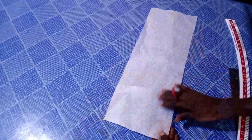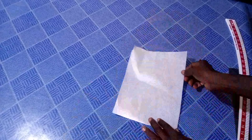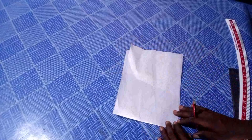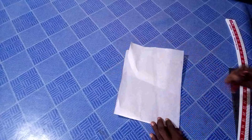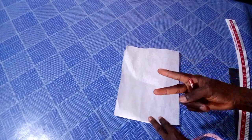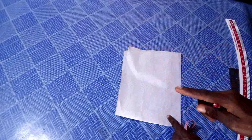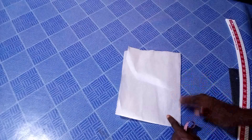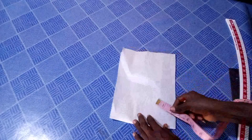I'll be folding it into two, as you can see right here. I'll be working with the length of 15 inches in collar. So the first thing I'm going to do is to measure that 15 inches — I'm going to divide it by two. So 15 divided by two gives me 7.5. Assuming yours is 16, it means you divide by two which is eight, but in this case I'll be working with 15 inches.